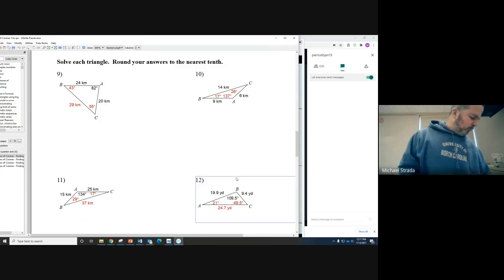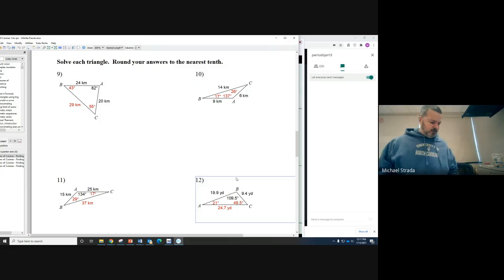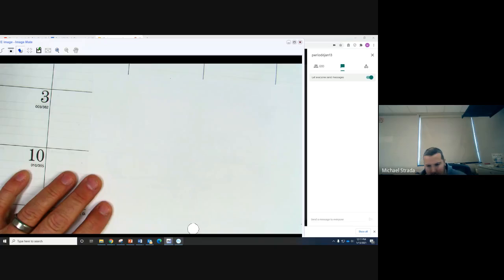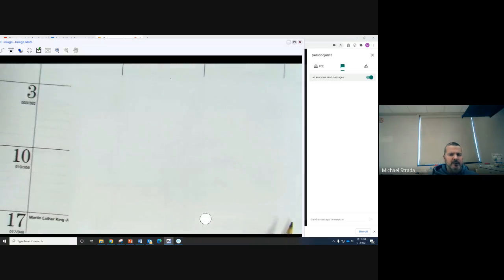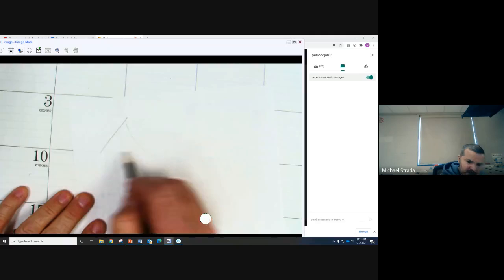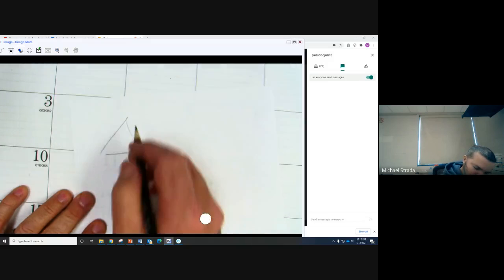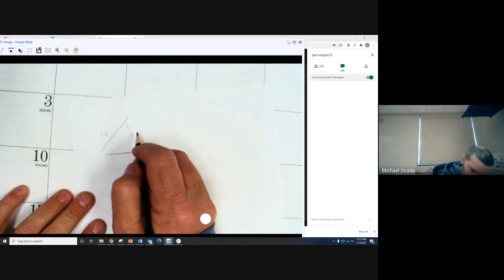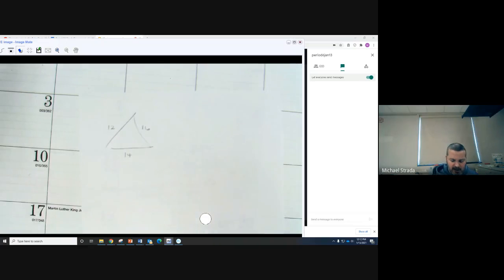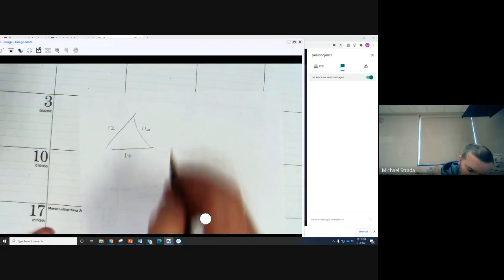All right, then a really quick note about how you can use area to help find an angle if you get stuck. You don't have to jot this down, but here's the idea. You get a triangle with sides 12, 16, and 14. We now have two different ways to get the area.